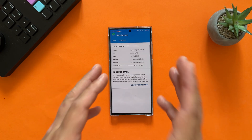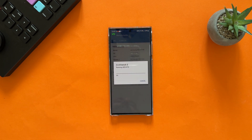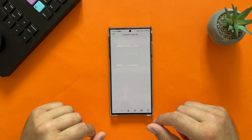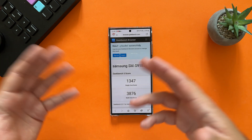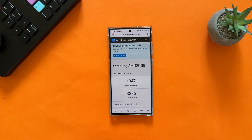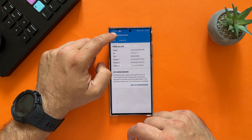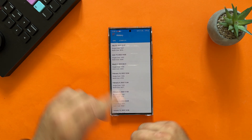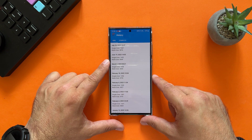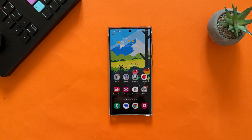Let's do Geekbench 5 — this is before the whole Apple Geekbench saga situation. Running the benchmark: single core score 1347 and multi-core score 3800. You can check history with all previous tests — on the night of June it was a bit better. But you know my opinion about benchmarks — they're just a bit too overrated.